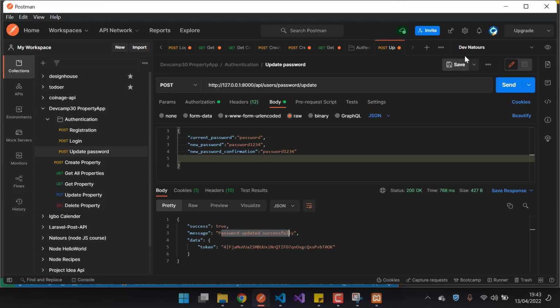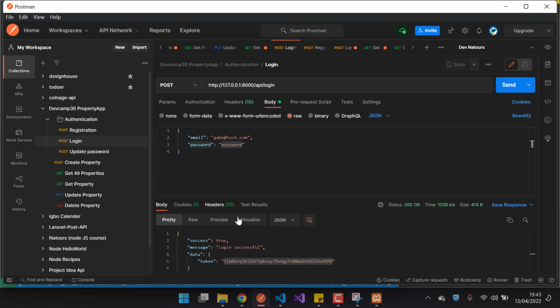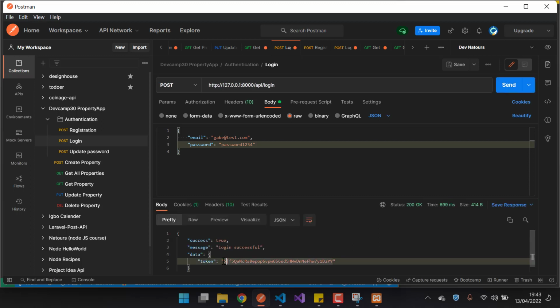Now if we try to send this request again, you'll see that it says we are unauthenticated. That's because we were actually logged out. Now you can try and log in again. Changing the password here, 1234, and boom, our new password works.